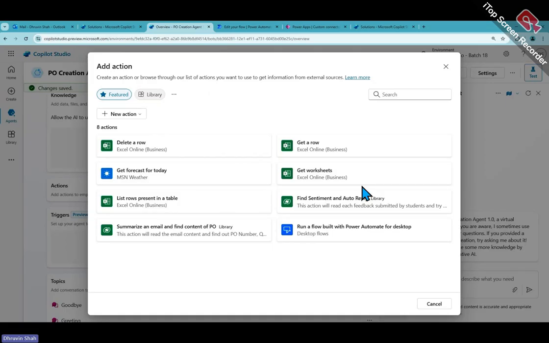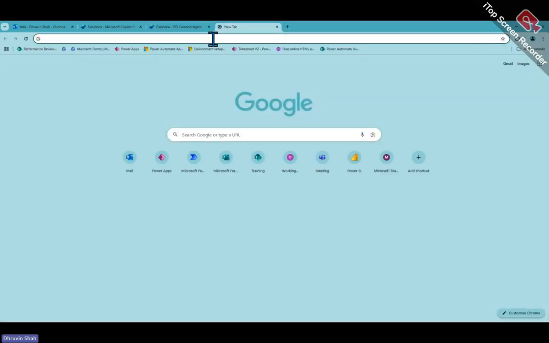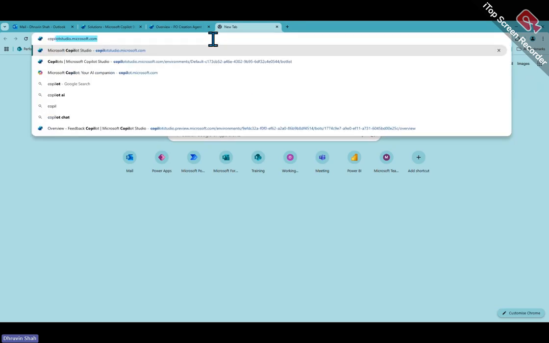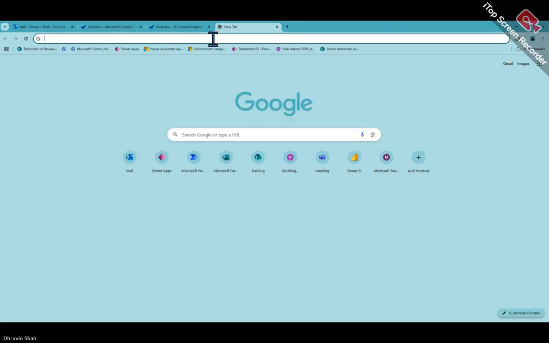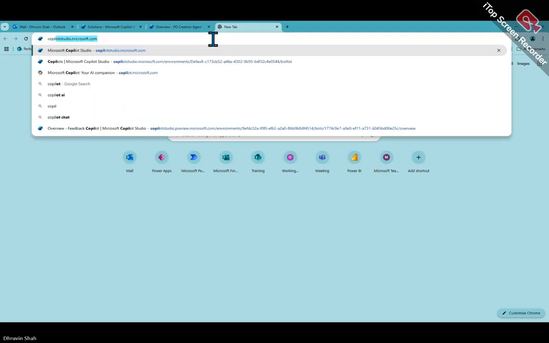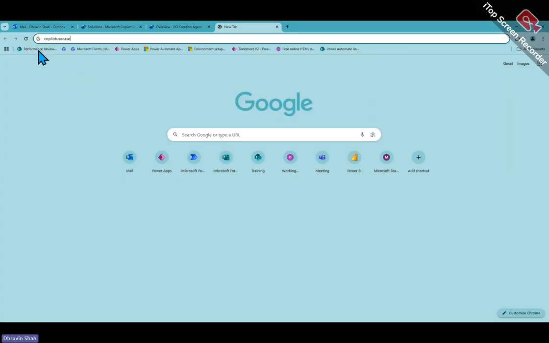Where I want to store my data, first of all, let me show you that over here. I'm closing everything and let me show where my data is stored. I just created one SharePoint list over here. Let me quickly open up my SharePoint.